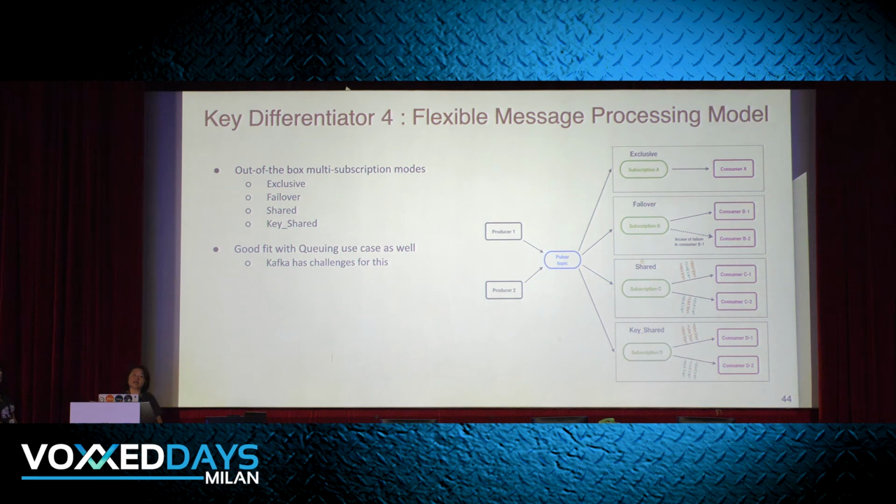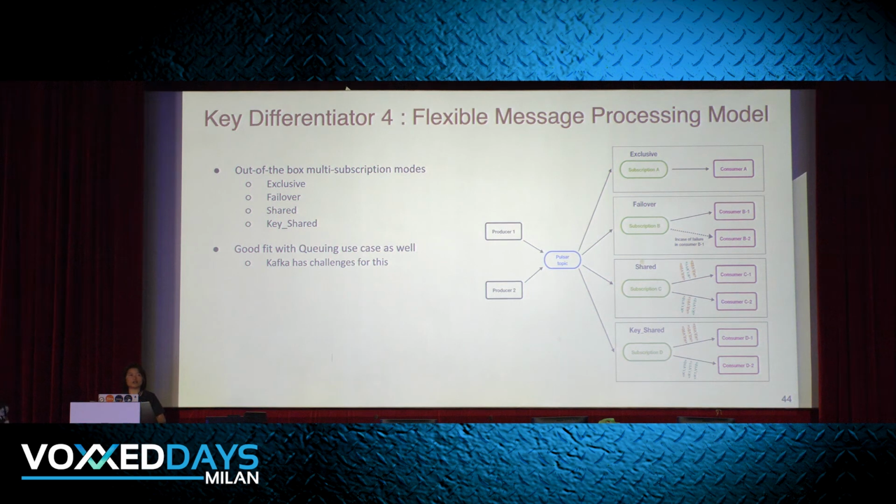And then there's also a failover mode. If you want to ensure that you have a primary consumer, and if the primary goes away for some reason or is not working, you have a secondary that takes over too. That ensures high availability, making sure there's somebody able to receive the messages. And then there's also a mode called shared mode. Shared is essentially where you allow multiple consumers per subscription.